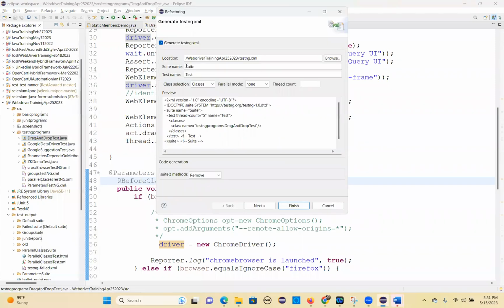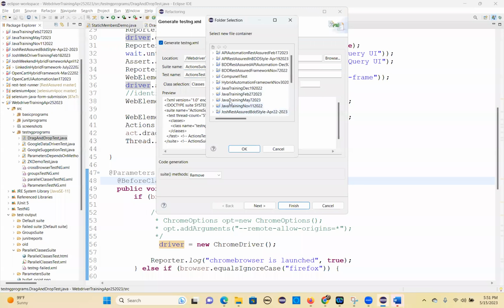Convert to TestNG. So just give a proper name, actions test. We'll just change it to WebDriver. So testng.xml.